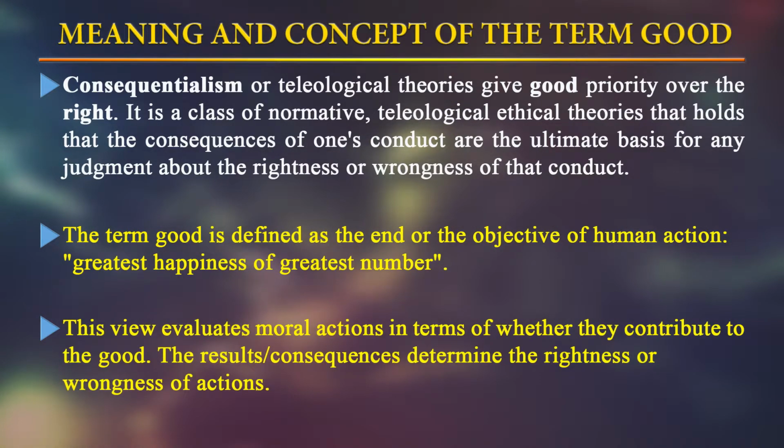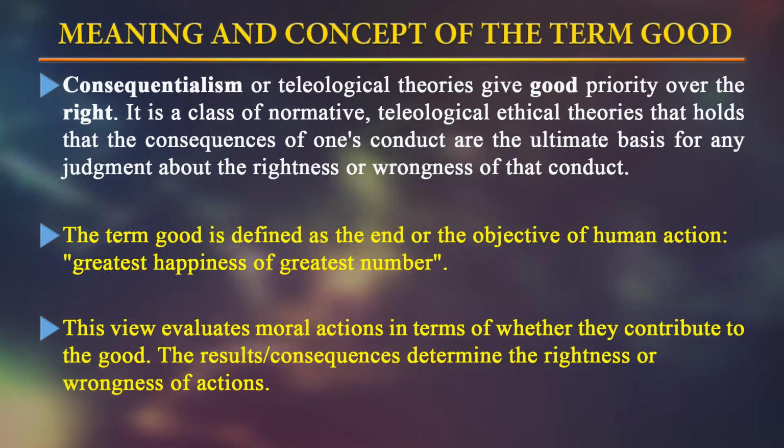This view evaluates moral actions in terms of whether they contribute to the good. The results or consequences determine the rightness or wrongness of the action. So, whether a particular act is right or whether it is wrong, it all depends on what kind of result or what kind of consequence that particular act generates.